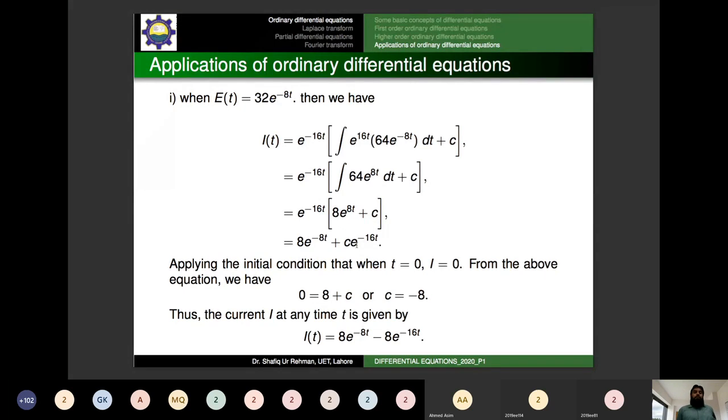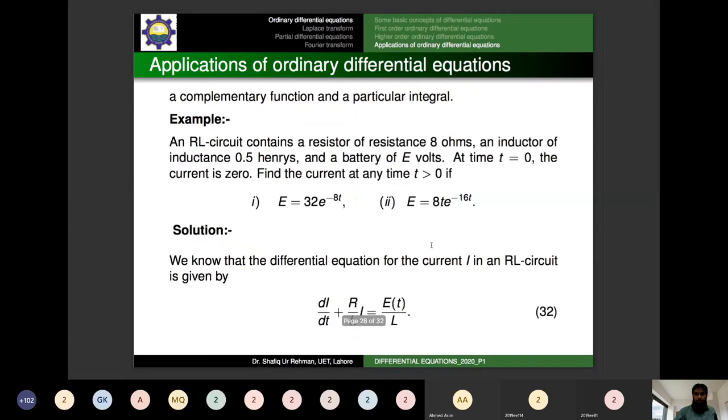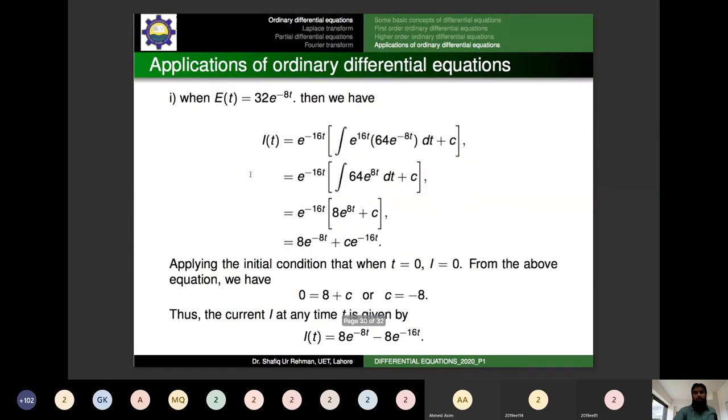Now, finally, we are interested to get rid of c, the arbitrary constant, the constant of integration. It is correct for any time t, but there is an arbitrary value. It won't take you to the particular solution. So what we do, we apply the given condition. What the condition is, again, at time t equal to 0, the current is going to be 0. Initially, of course, when no process is done, when the switch is off, then of course t is 0 and the current is going to be 0. So we apply this condition.